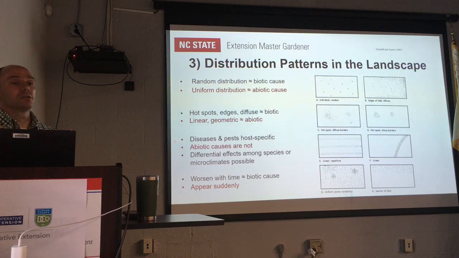Is it occurring just on a single plant, or are there 3 or 4 nearby that are showing the same symptoms? Are those other plants the same species, or are they different species? Figure all that out. You need lots of context to be able to do this correctly. And we've already gone over how these patterns vary between abiotic and biotic disorders, linearity versus hotspots, appearing suddenly versus appearing slowly.